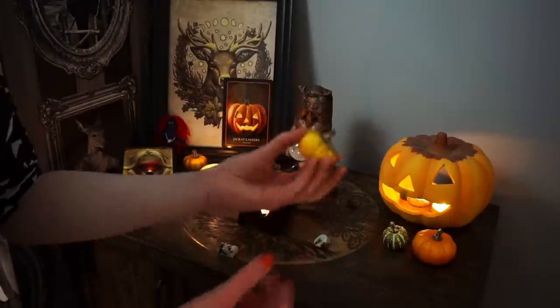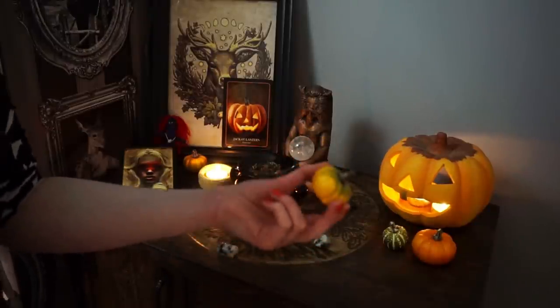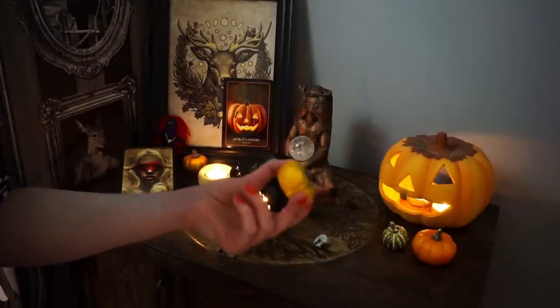And then in front and just dotted around, we have some of these. Now, I found these in my parents' garage maybe like 15 years ago, and I have no idea where they came from.